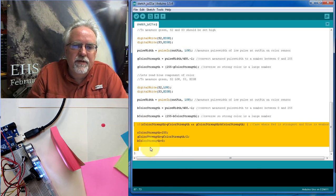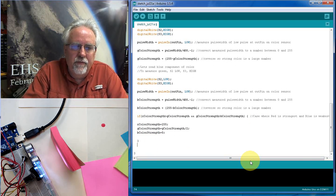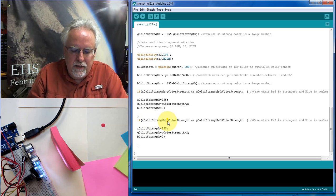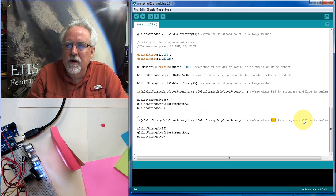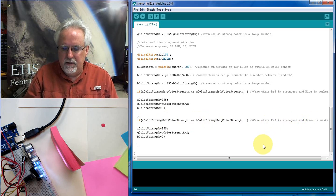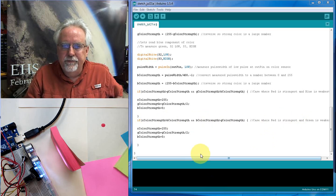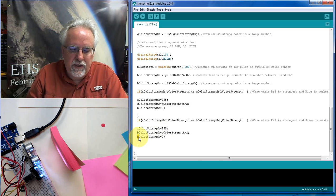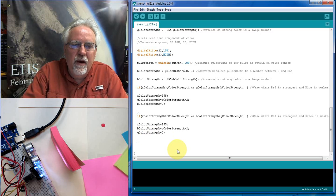So we got to do this 6 times. All right? So that was red, green, blue. So this time let's go red still the biggest, and let's go blue in the middle, and green the smallest. And so this is where red is the strongest and green is the weakest. Okay, so now let's see what we want to do there. Okay, red is still the strongest. This time blue is in the middle. So we make this a B. And this time green is the weakest. So green is what we kill. All right. So now we've done the case where red is the biggest.